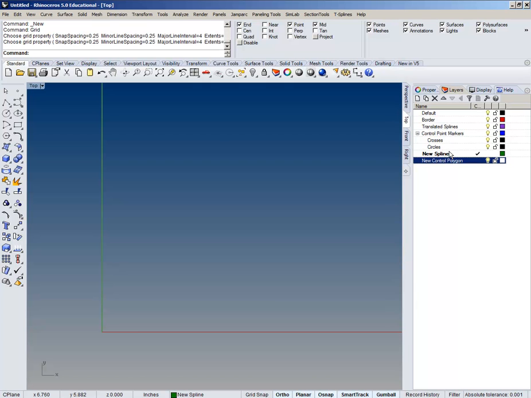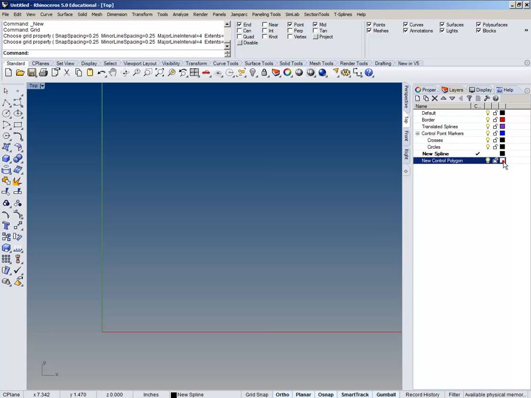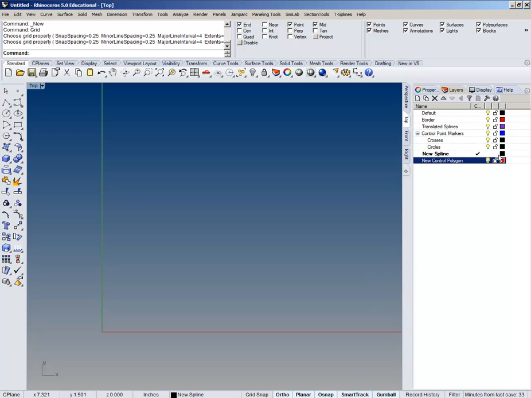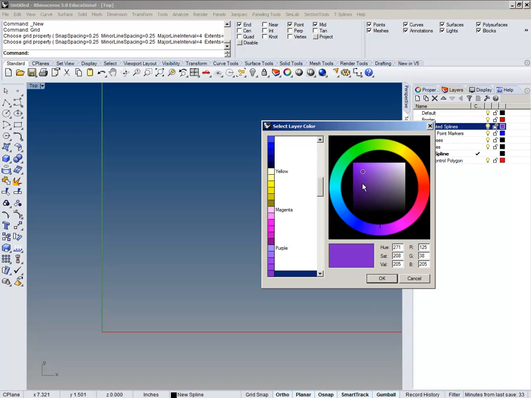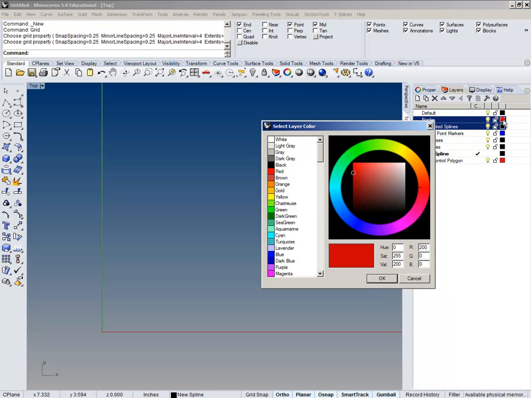So that should be enough for layers that will cover things. And we can change the colors, so I can change my black to the spline. My control polygon, I'm going to change to a red color. My translated splines are black. I'll leave my border black too.